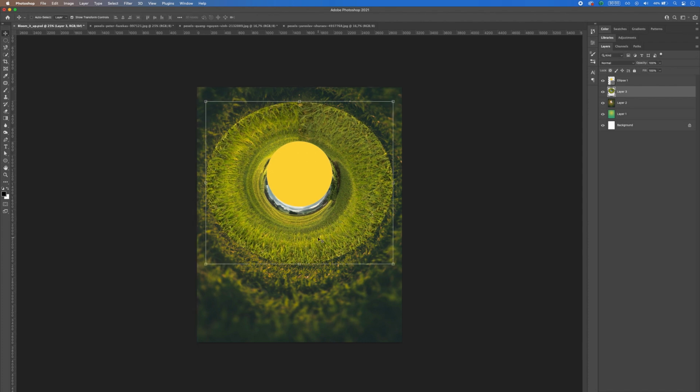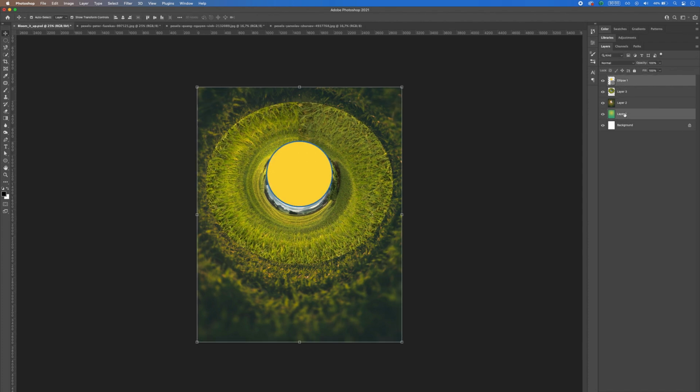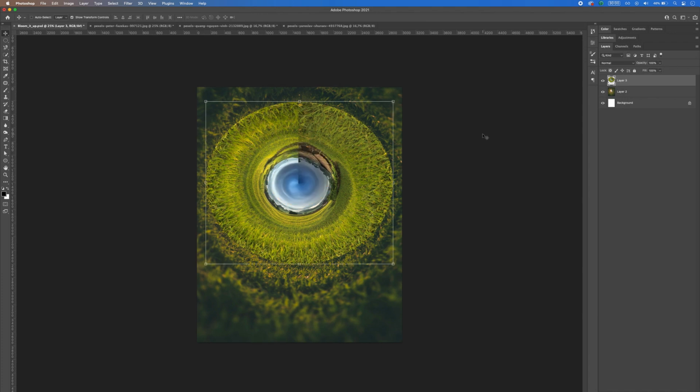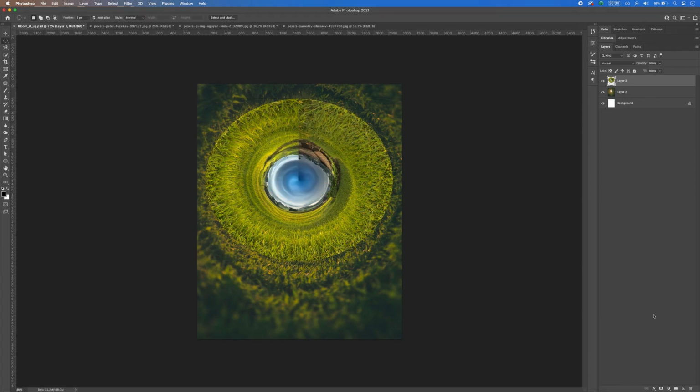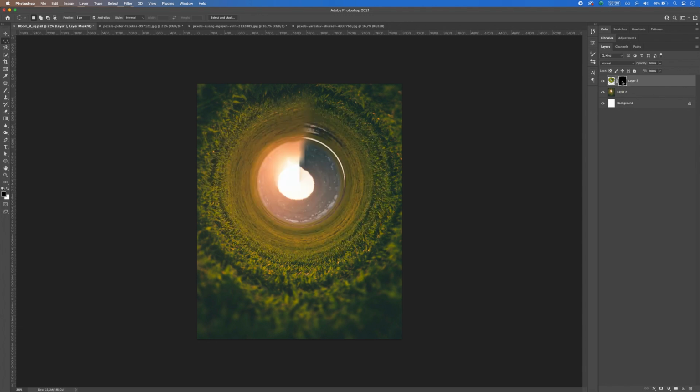Okay, I think I kinda like it here. Now I can delete the layers that helped me to put the horizon, and now let's create a clipping mask to start deleting the things we don't want to see in the image.